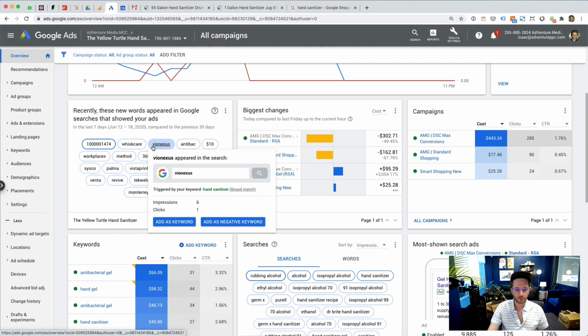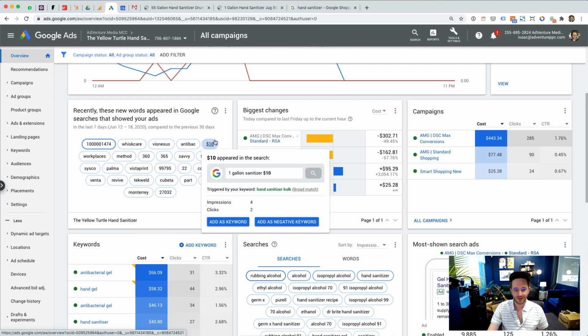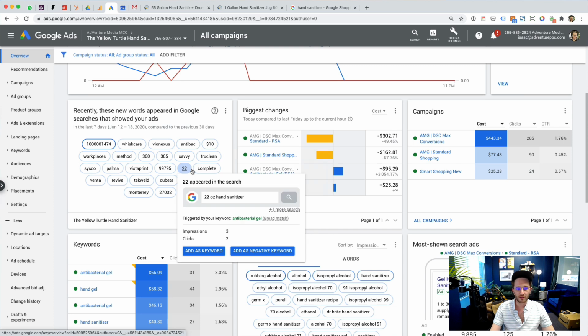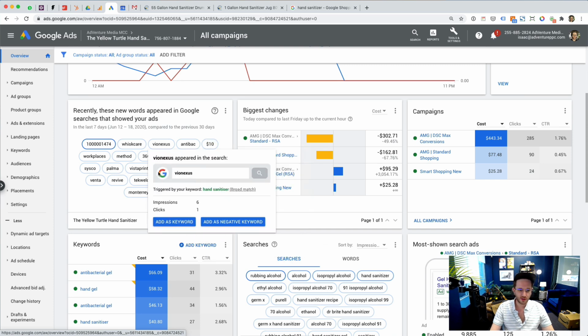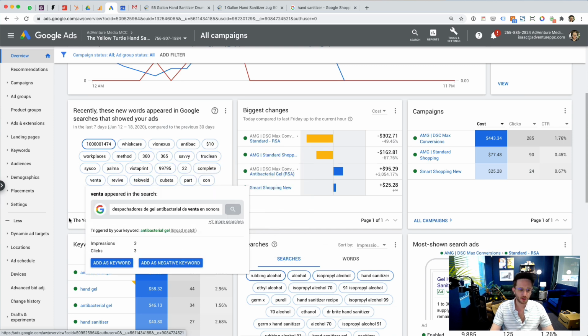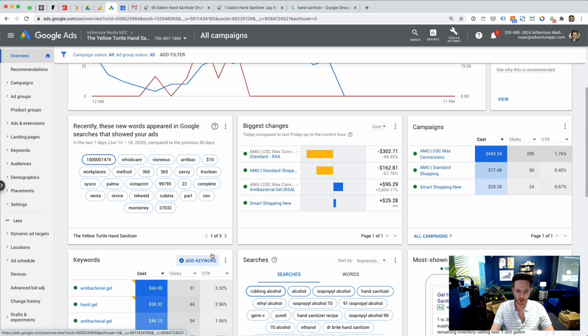3 clicks. I'm just not going to start adding these little things as negative keywords. I don't know, you could. Anybody searching for something with $10 is really not going to be our market. But again, Google's going to figure this stuff out if you're patient enough, and you should spend time doing other things like launching new campaigns.